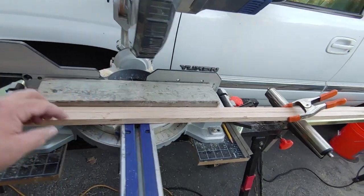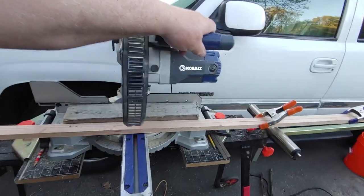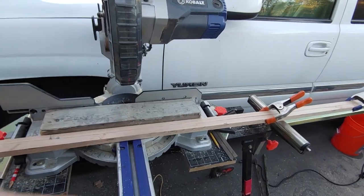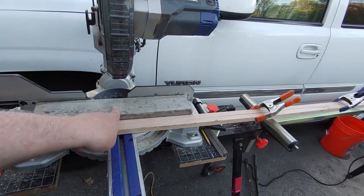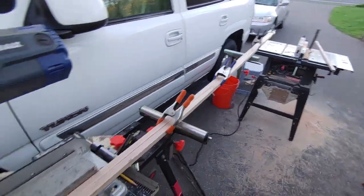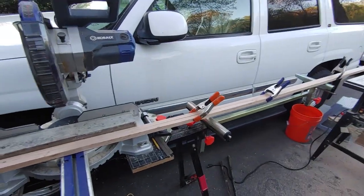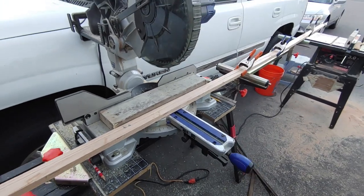The reason I have this is because since this is a sliding miter saw, if I just put it down and hit it here, it's not going to cut evenly all the way across. So I'm not worried about this piece of wood, I just want to get it even going across. I've got two pieces here that are clamped together. As you can see, the clamp's going all the way down. That way they're cut even on both inside pieces. I'll show you what that looks like after I finish cutting it.